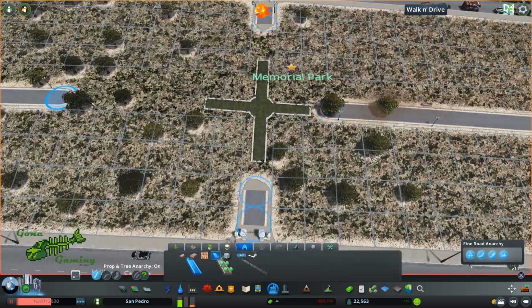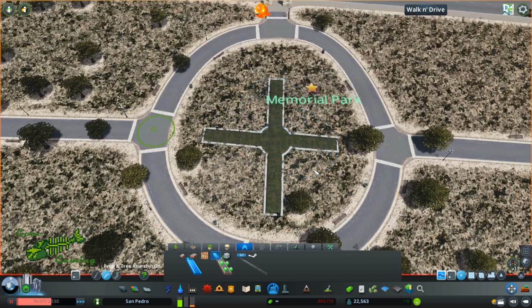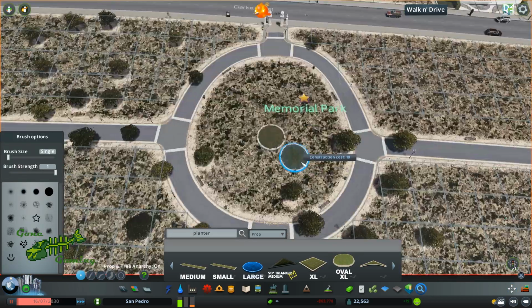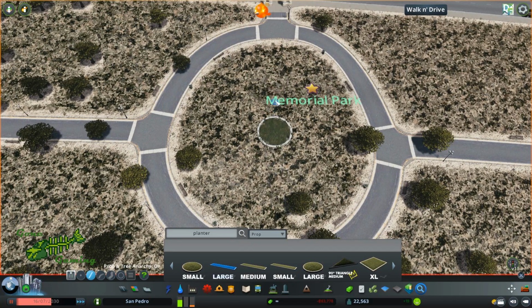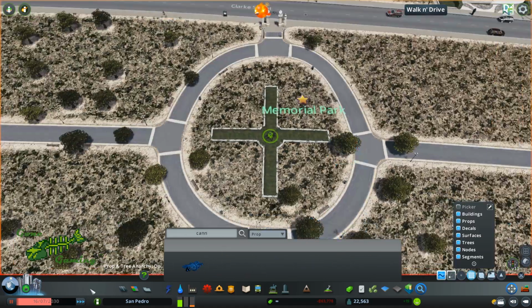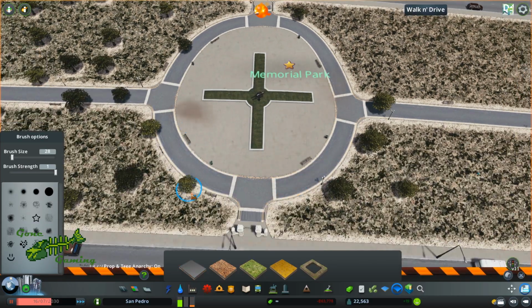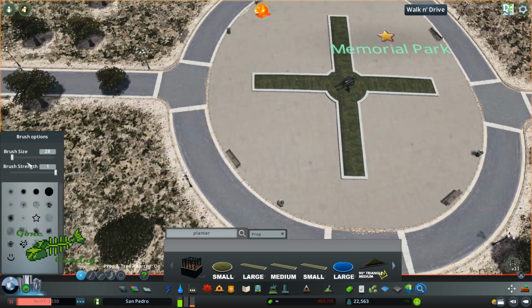So I did have a plan for this park right from the get-go. I really wanted it to be like a war memorial park. A lot of towns and cities across the United States have these memorial parks dedicated to different wars. I don't really have an idea of what war this is going to be. I do put a cannon in the middle, so let's say something like early 19th or 18th century. Definitely not more recent ones.